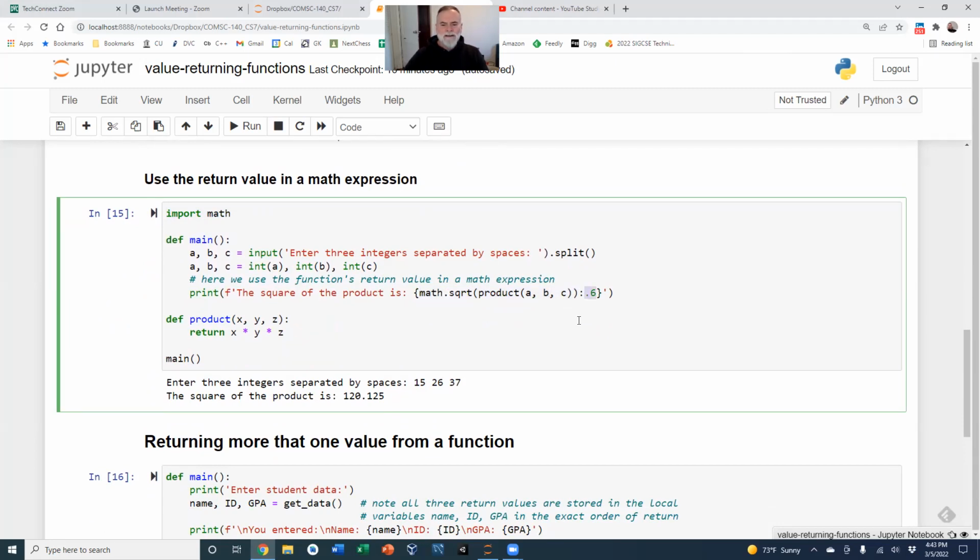It's going to be using up to 6 decimal places of precision if we need it. And this then throws all 3 of those arguments to the function product. We get back from that whatever the product of those is, and then math square root will take the square root of whatever that product was and output it.